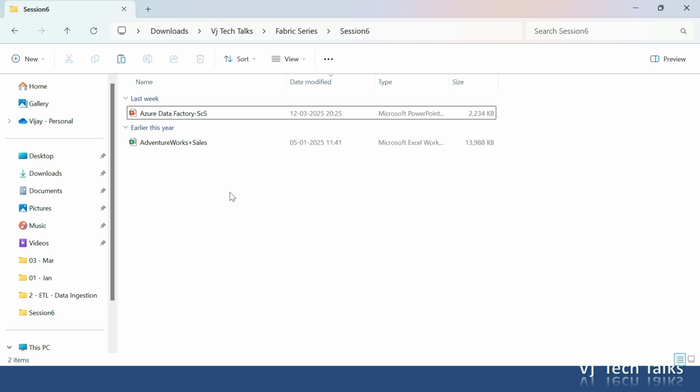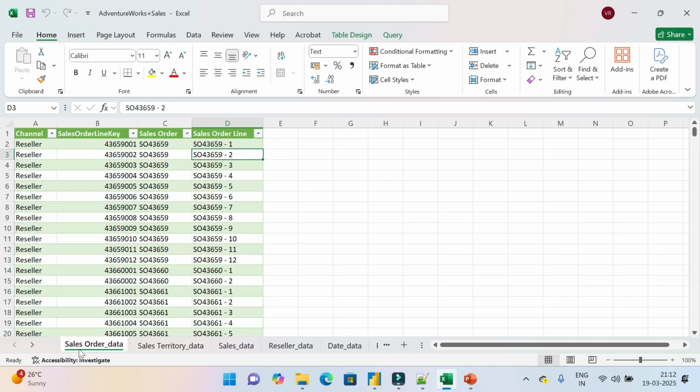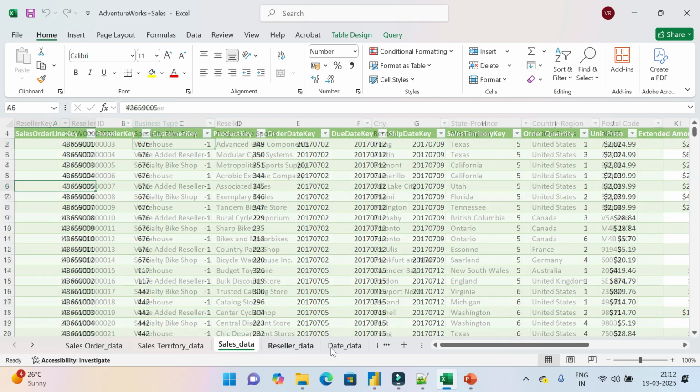There are two types of sources that we are using for this project execution: SQL and Excel. The Excel and SQL server sources both have the same set of tables and schemas. Today, we will first review the Excel source, explore its tables, and understand how we can build reports using these tables. How is the model built on top of these tables? We will try to process these sources and build a medallion architecture on top of them. The medallion architecture is essential for this Fabric series.